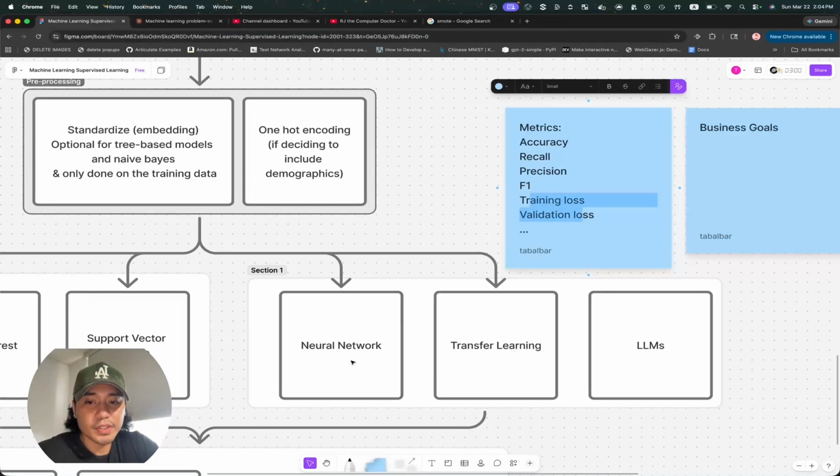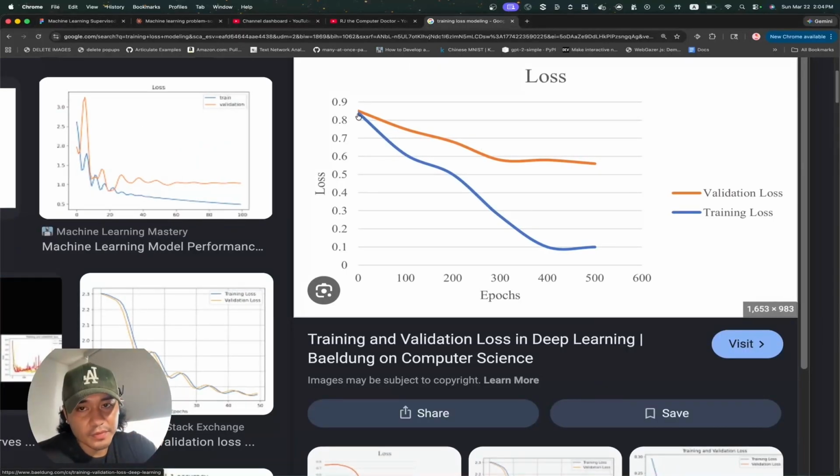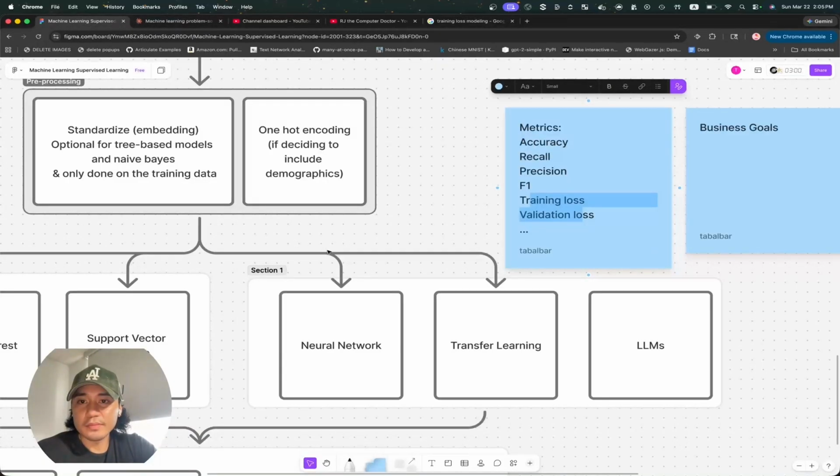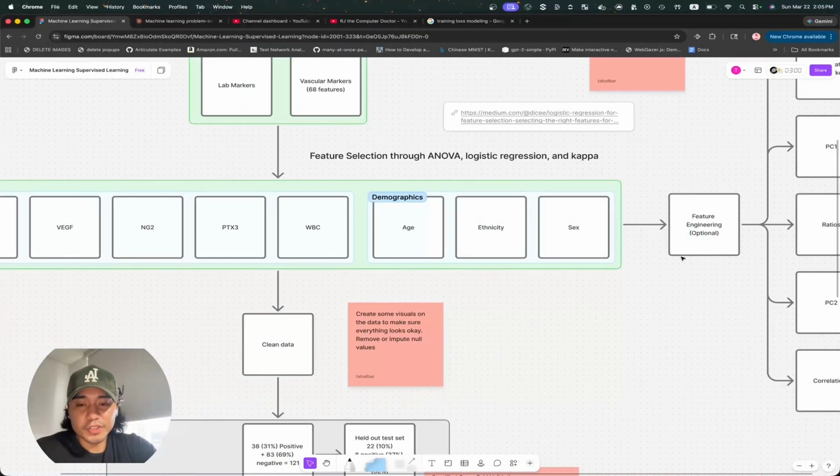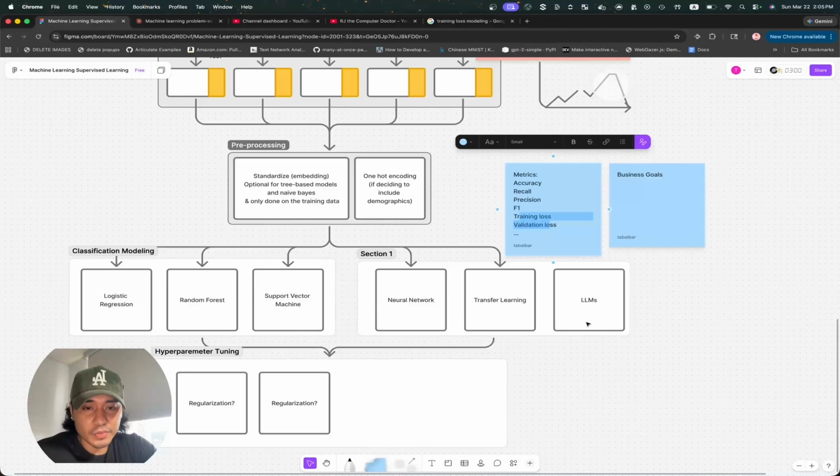So if you are using a neural network, there are several things that happen within losses. We see at a certain number of epochs, we have a validation loss that is separating from the training loss. That means that the model you're trying to build is not generalizing well with unseen data. So at that point, you might need to go back within this pipeline of figuring out whether to include different features, do more feature engineering, especially, yeah, it goes with the model that you chose and what hyperparameters you're choosing.